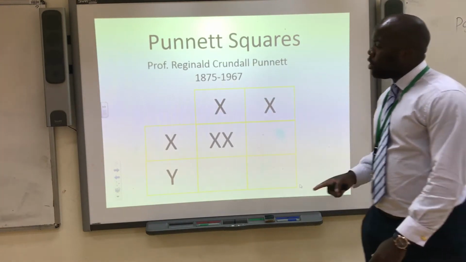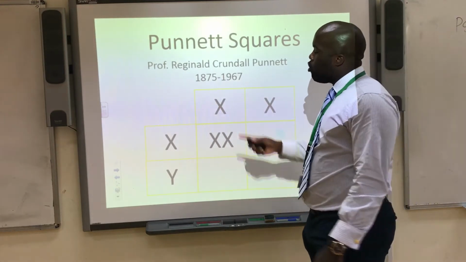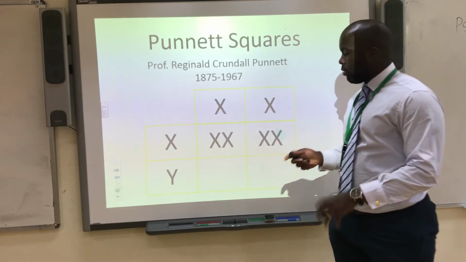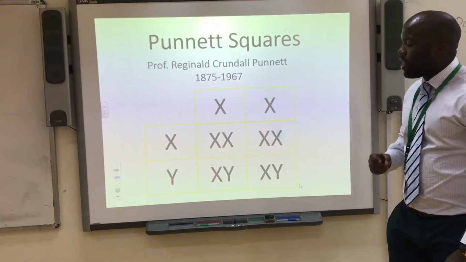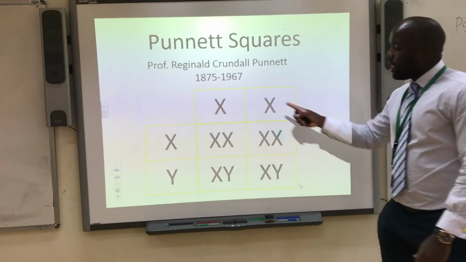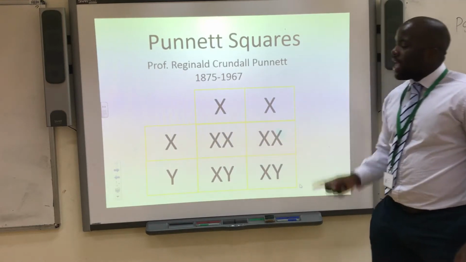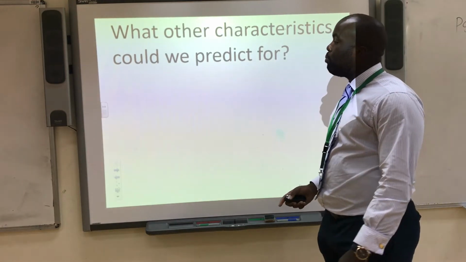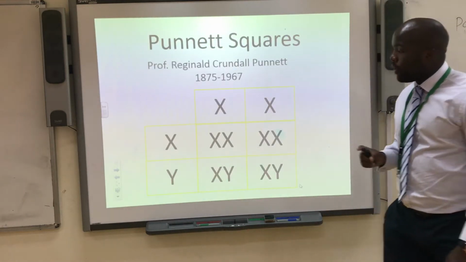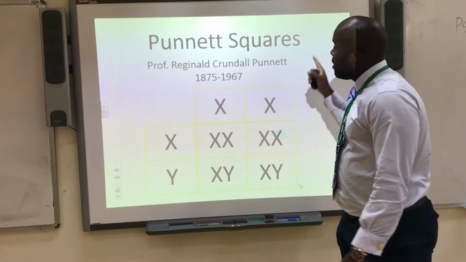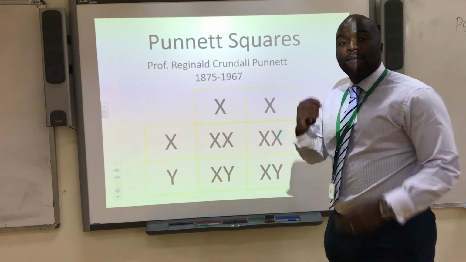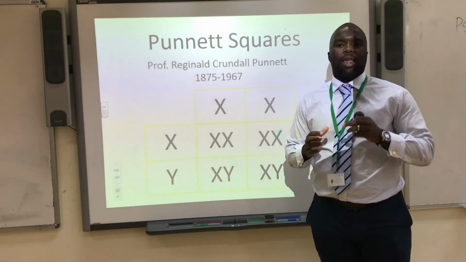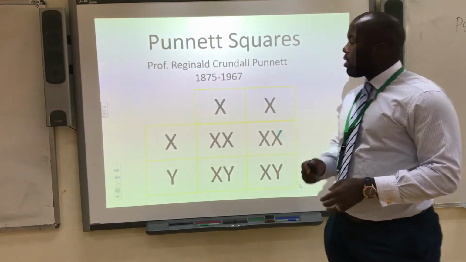With a Punnett square, what you do is you literally go along and you match up the two boxes that come into contact with each other. As you can see, I've matched up the boxes. This Punnett square shows me that this couple has a 50% chance of having either a boy or a girl. And what we want to look at is, is this the case for every characteristic? Is there a 50% chance of you having, let's say, brown hair? So let's go in and start looking.